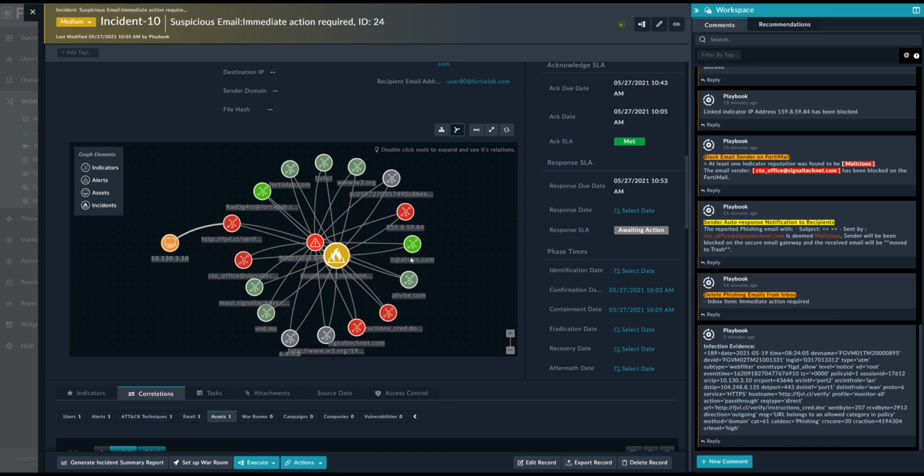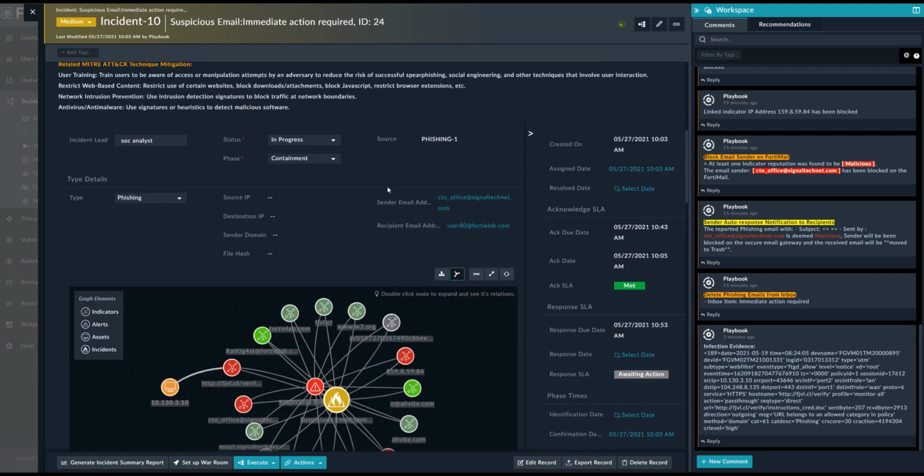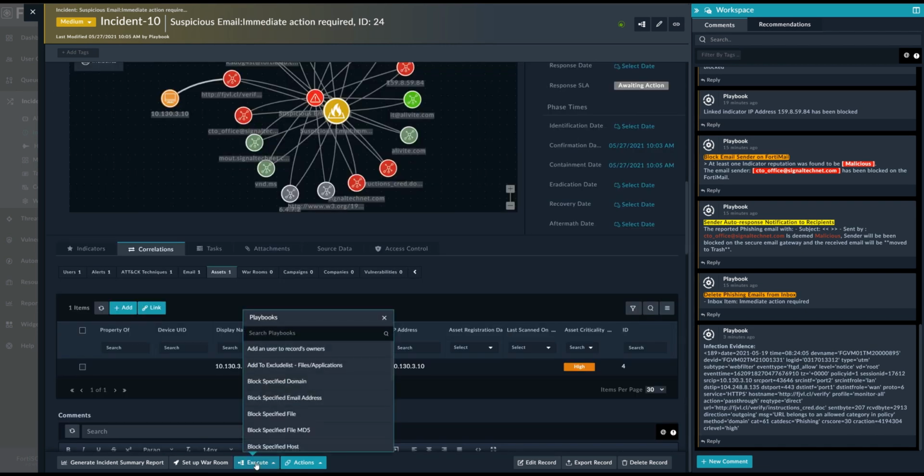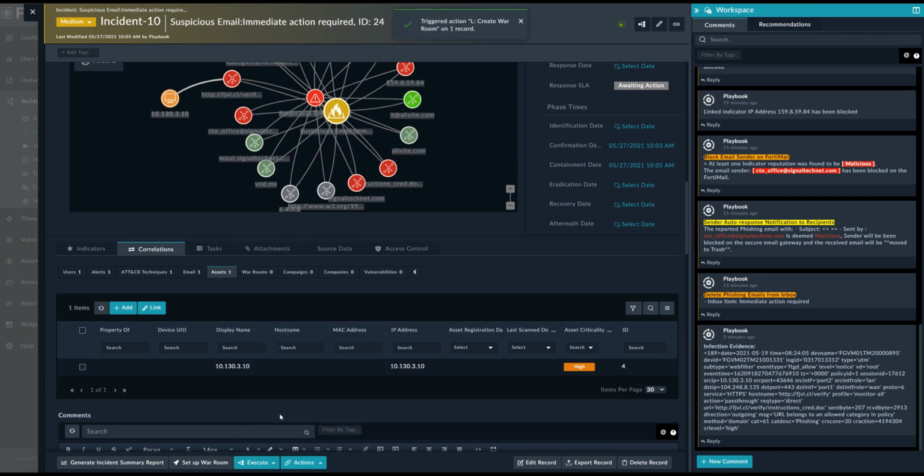Now, the next thing to do is to create a war room, because we need to assess the depth of the damage, and we need to make sure that every single infected device in the environment has been identified and remediated, which usually requires the involvement of several teams. That's why we have the war room, which is a crisis collaboration space, which allows us to deal with similar situations. To do that, we use another automation workflow, another playbook, which gathers all the data about this tier 2 ticket, and based on that creates a war room.